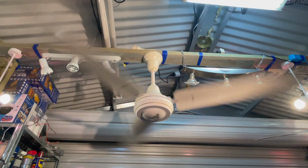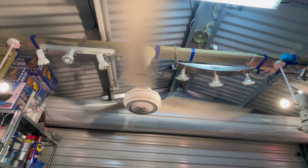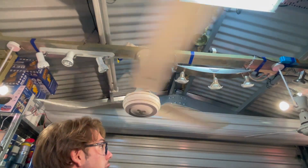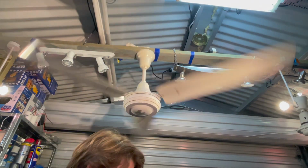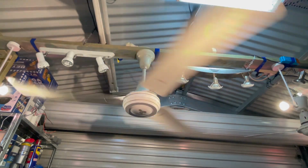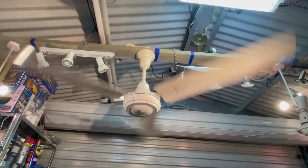It's a very good performer, moves a lot of air, and there we go. It's actually a little bit choppy because I think one of the blades is a bit out of whack. But nice strong breeze under it. Nice strong breeze over. What am I, about 5 feet away from it as well, so.